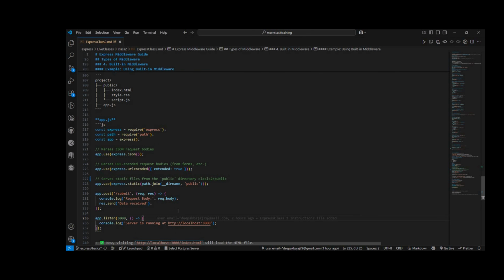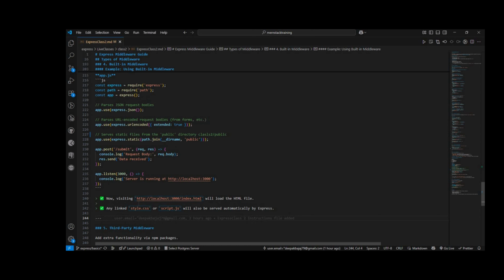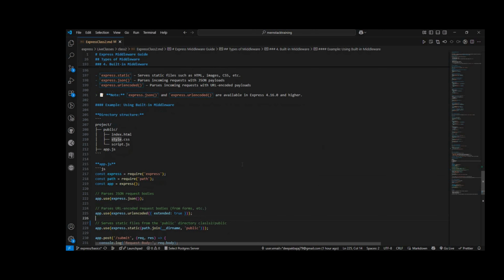Then you just print that and run it. Now how will you validate? You can use localhost index.html. It's an HTML page. You can check that, and if you use another name, based on that it will work.